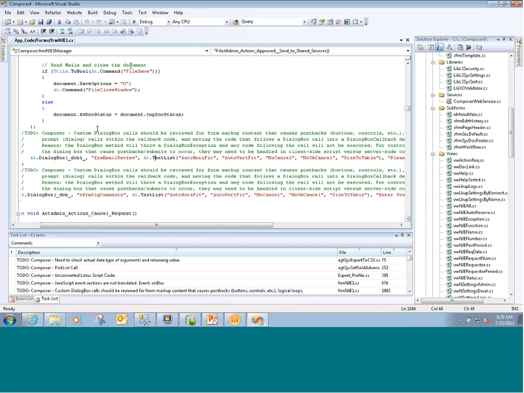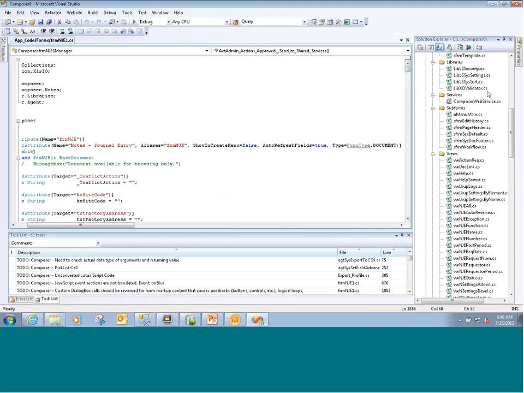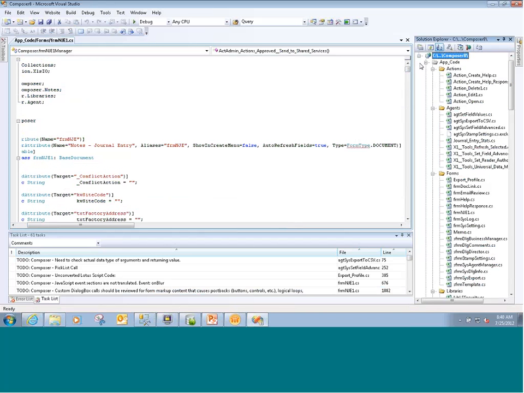So let me go ahead and touch upon some of the structure of the generated application here. Like in Notes, the NSF is where all the various design objects are, and all the business logic, everything for a specific form is part of this form design, typically.